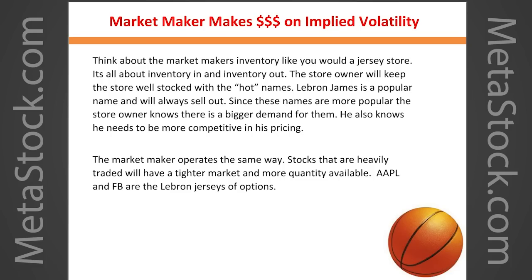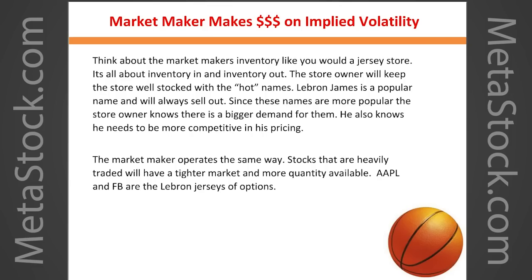So the second way a market maker can make money is as implied volatility goes lower. In general, options are overpriced. Most out-of-the-money options go to 0. So the market maker wants to be short options, and they make money when the implied volatility goes down. And this is the second way the market maker makes money.